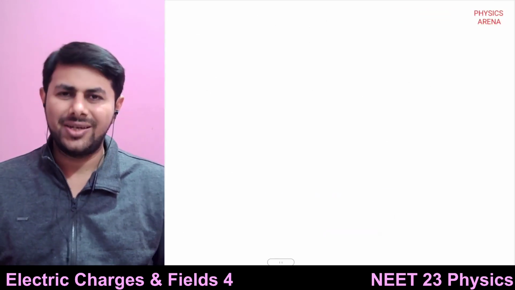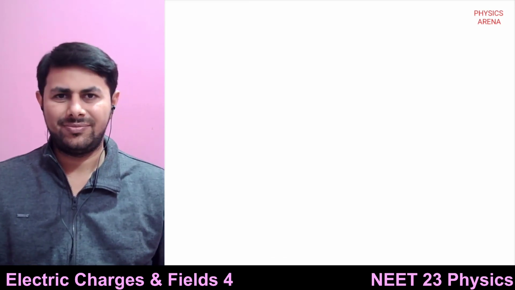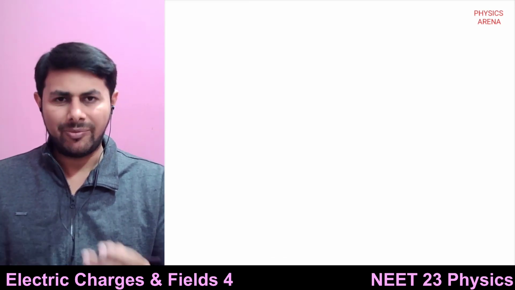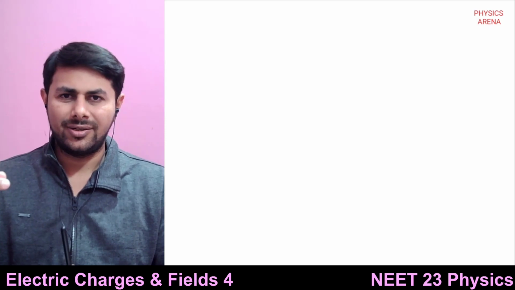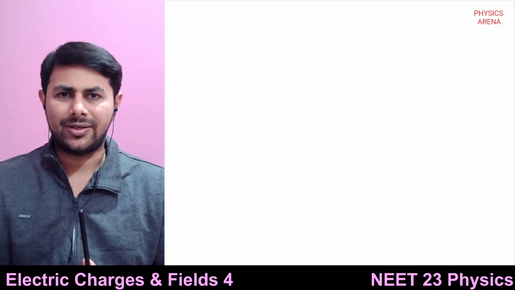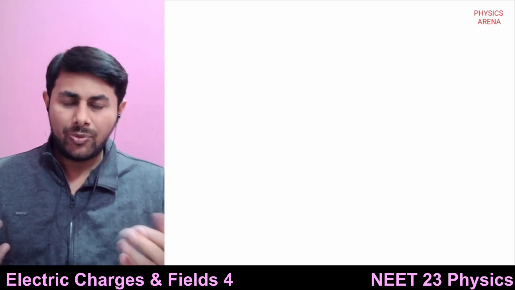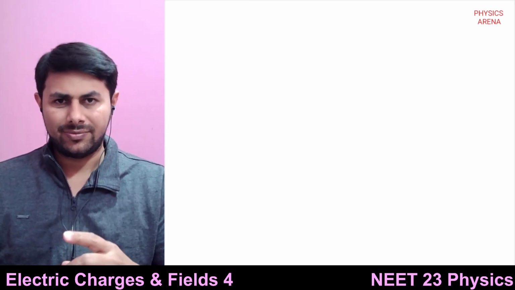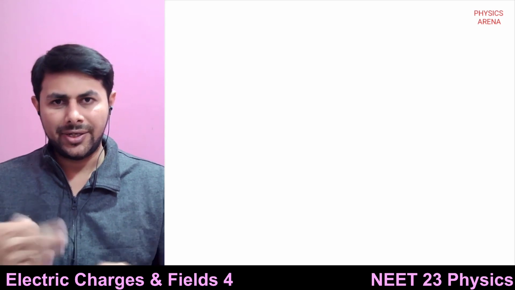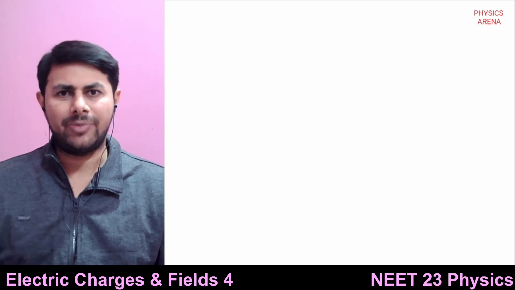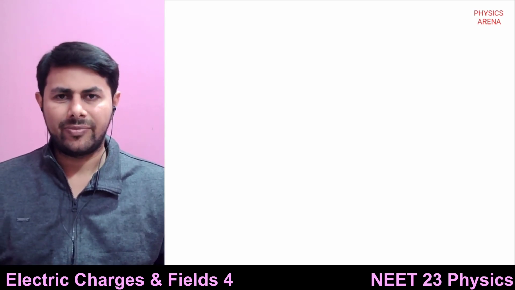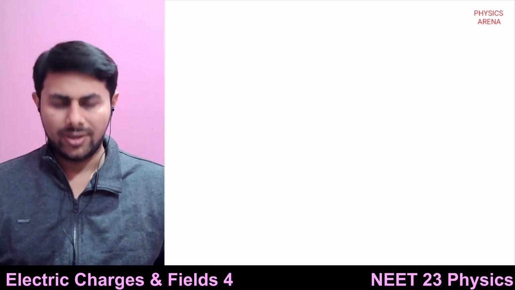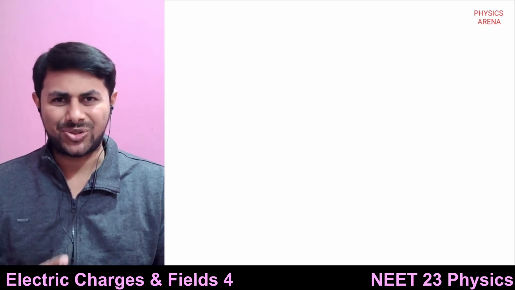Now if we take a line charge, what I mean by line charge, straight wire. If you take a straight wire, then if you want to find out electric field due to a charged straight wire, then the integral that will come is quite difficult. Okay, it's quite difficult to solve. So this is for a linear charge only.